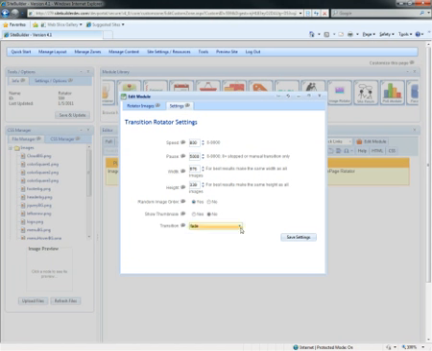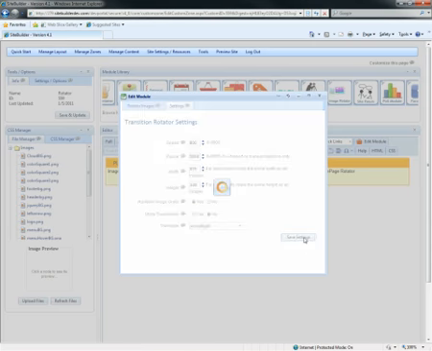The next thing we can pick is the image transition. This is how the images go from one to the next. So you can kind of play around here with the different options. I think I'm just going to go with a scroll right option. Up here you can also adjust the speed. This is just how fast the images transition. You can also set the pause, how long they pause for between each one. So I'm just going to go ahead and leave those as is.